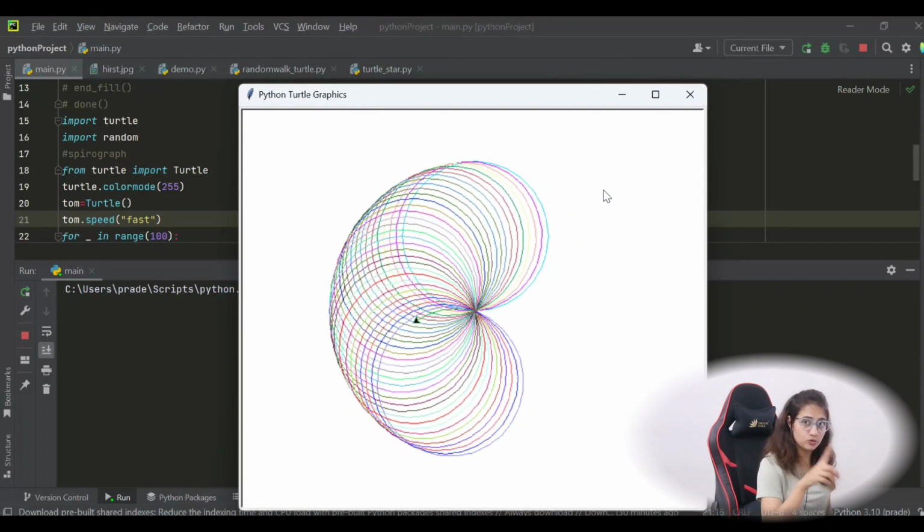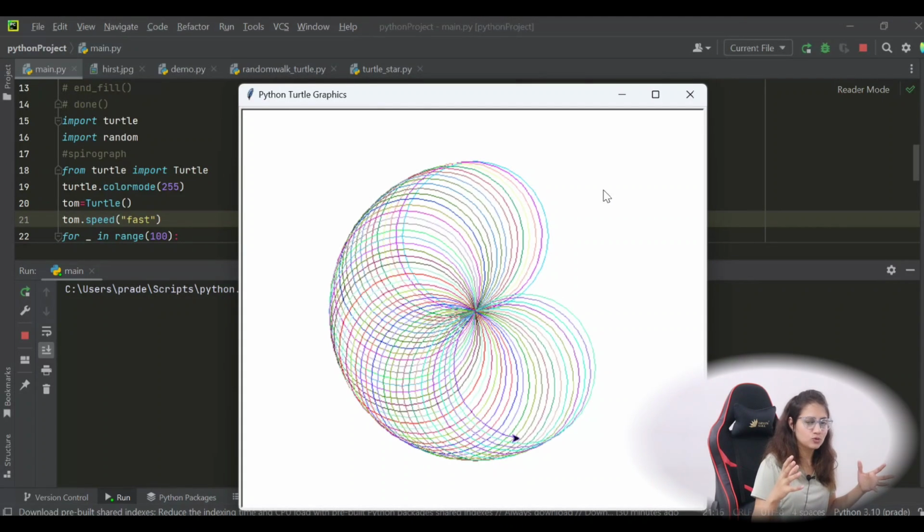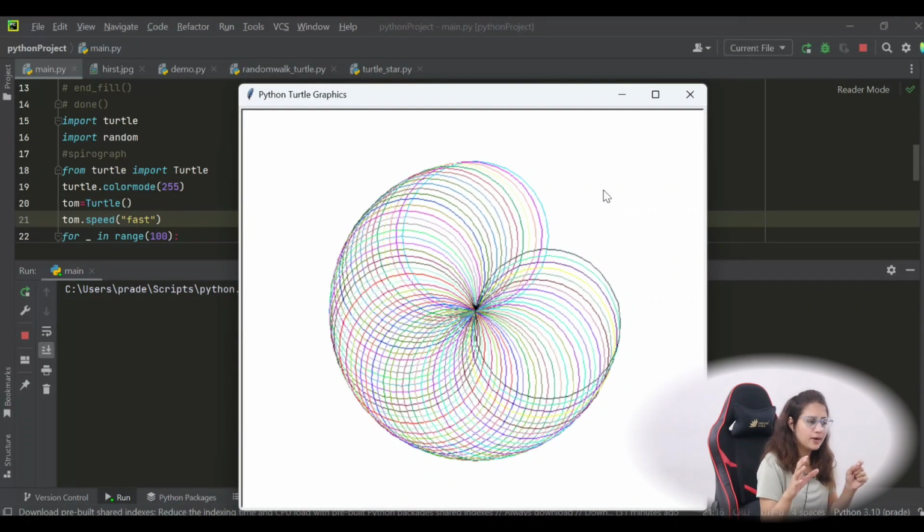Random color you have to choose, that we have also seen in a previous video, according to RGB values. In the tuple, in pen color, you have to give RGB values in the range of 0 to color mode, right? And color mode is either 1 or 255. If you set color mode 0, then the RGB value would be from 0 to 0, and that would be black. Every time the color would be black. So no point setting the color mode to 0. Either you can set 1 or 255. If you set 1, then the RGB value would be 0 to 1, like in decimals, 0.1, 0.2, something like this, right? That is also fine. But generally we take color mode 255, right?